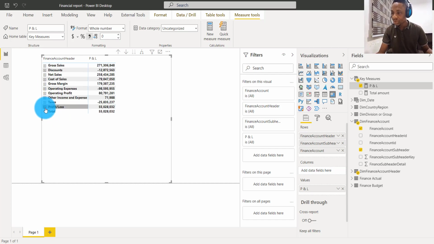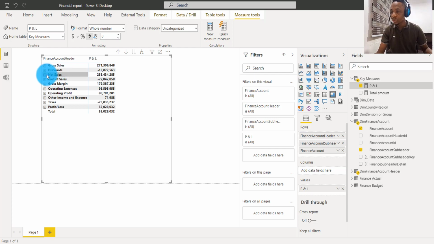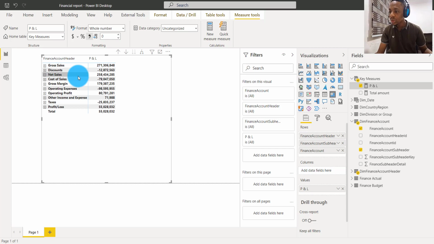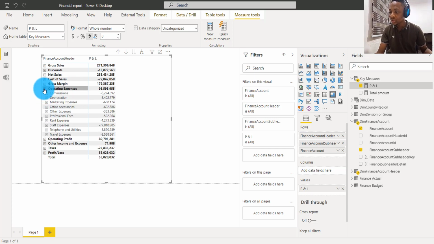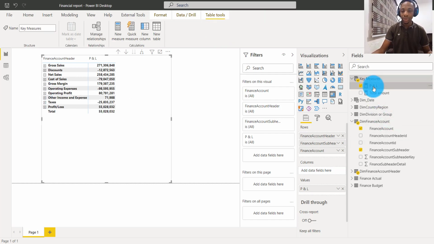Let's see profit and loss. Okay, so what we will do is to put another condition that if it's not within that scope of the accounts, don't return it, just for safety purposes. Like we are drilling down on the net sales now, nothing is coming up. So let's even show operating expense also. Operating expense, yes, this is supposed to be here, commissions and all that. Operating profit, nothing is coming up, but just for safety purposes, we still have to include that condition for accounts as well.